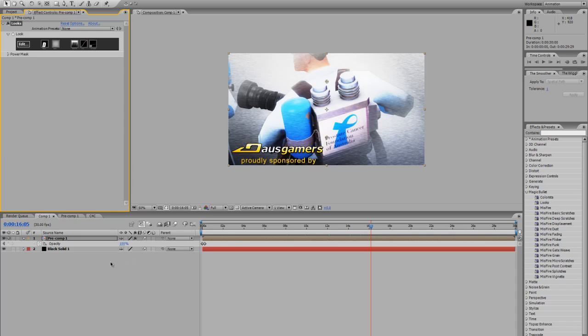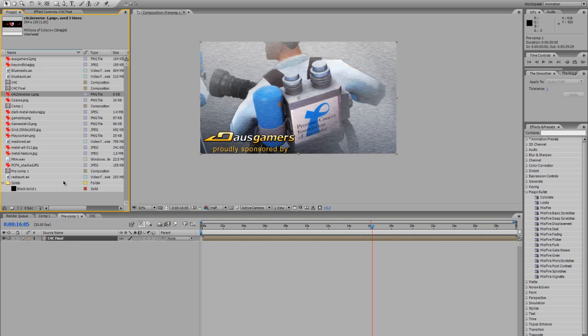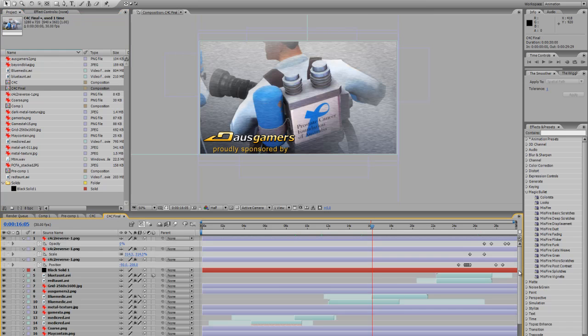Now it's time to render it. Might want to mention before that, if you have your composition and you want to go back into what the composition's composed of, hold down Alt and double click on the composition, and it opens it up in a new tab. You got all that.